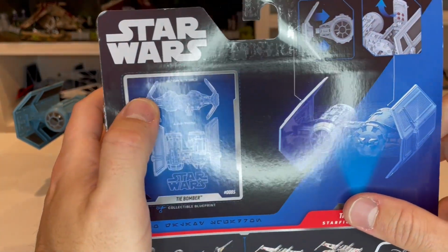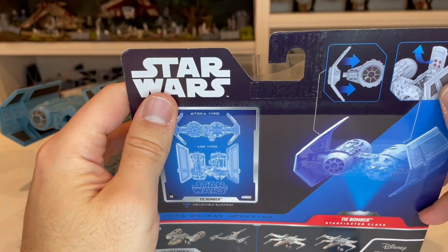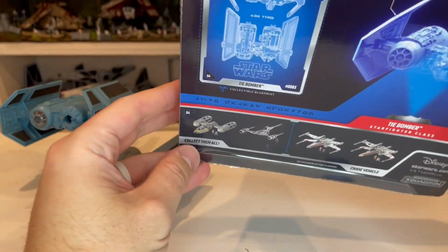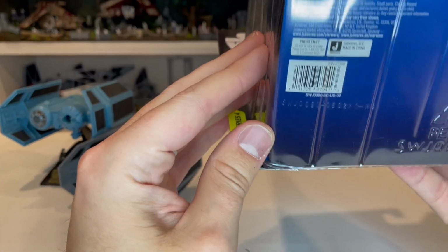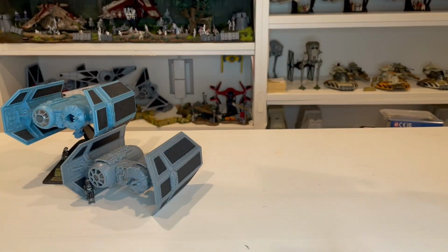You get a chance to see here that the wings do disconnect. You've got a little bay door here that opens. There's a picture of your bomber cut out, and then you get the other vehicles that are in this Starfighter class. Turn this around to the bottom so you can see the UPC if you want to get that. There it is. And that is the box.